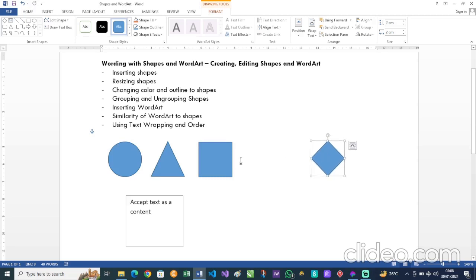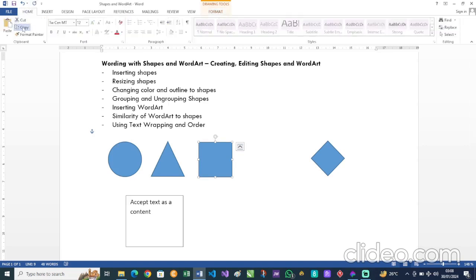Now let me have a little additional shape here. So now I have a square here, which is identified by the equal sides. What about if it's a rectangle? Let's use something we have used before, just for the purpose of this class. Let's go to our home, to copy, and to paste. So I have another shape. Why did I do this?